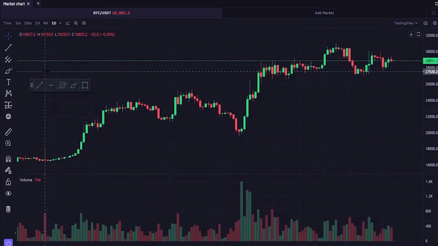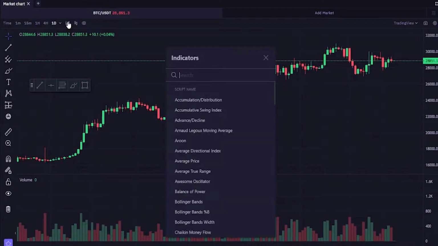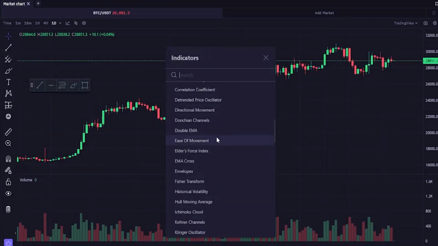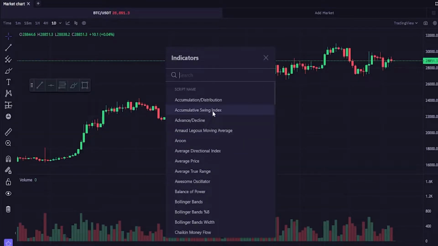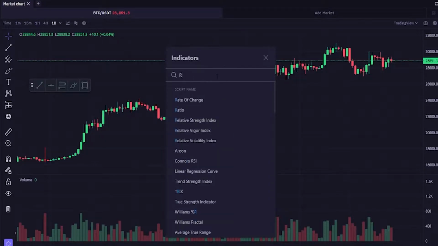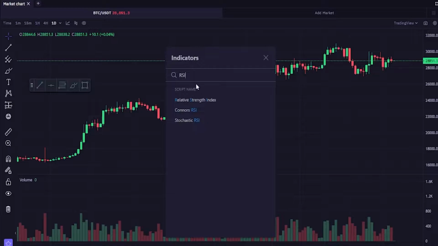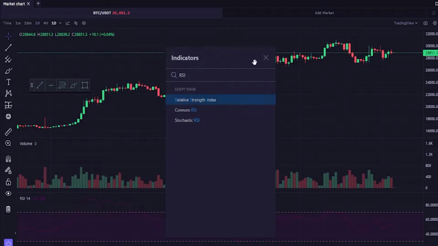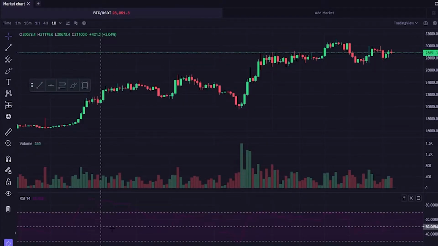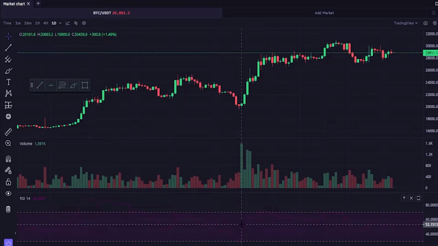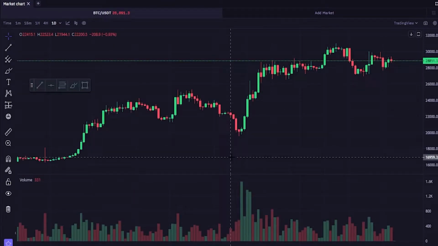If you wish to add an indicator to your chart, come right up here to the top, you'll find this little icon here and give it a click. Then you'll get a little pop-up window here displaying some of the basic indicators that TradingView has to offer. If there's something specific that you're looking for, you can search for it in the search bar. So if you wanted a relative strength index, we could type in RSI, click on the relative strength index, close this out. And as you can see, I just added the RSI to the bottom of the chart. If at any point I wanted to remove that, we'd come over here and click on this little X, and I've removed the RSI.